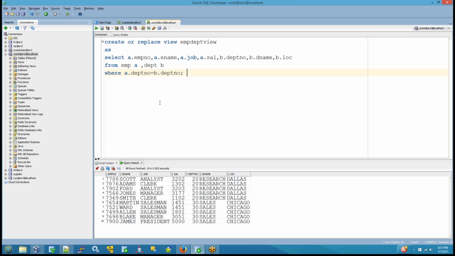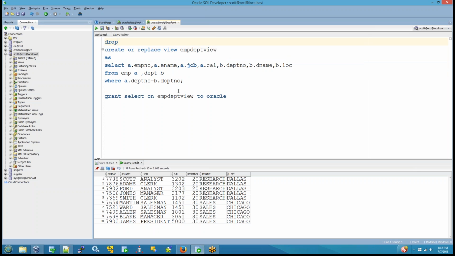This is a view, EMP DEPT view. Now I'm granting: grant select on EMP DEPT view to Oracle. I created a view. Let's first drop a view. I'm dropping this view, drop view name.